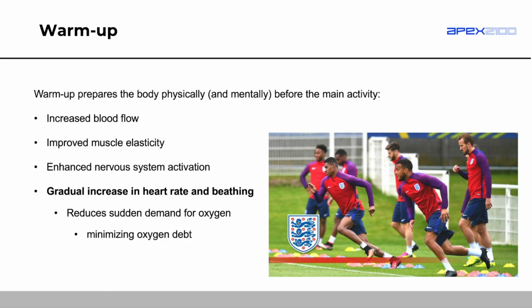Now, the benefits of the warm-up are increased blood flow. So warming up gradually increases your heart rate and the blood flow to the muscles, making sure that they receive oxygen and nutrients that they need to maintain that level. It improves muscle elasticity. So through warming up, we raise the temperature of the muscles, which makes them more flexible and less prone to injury. It enhances nervous system activation. So it helps to sort of prime the nervous system, which can improve coordination, reaction time, and performance.